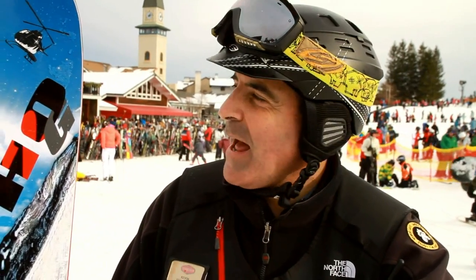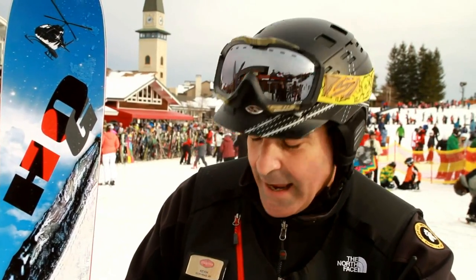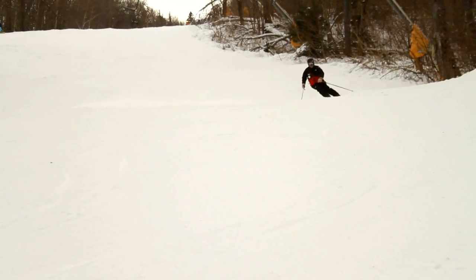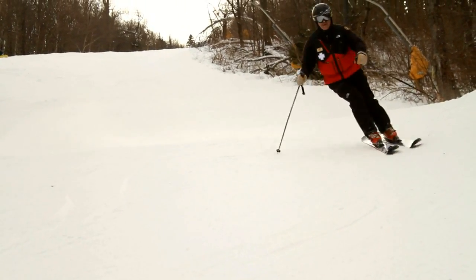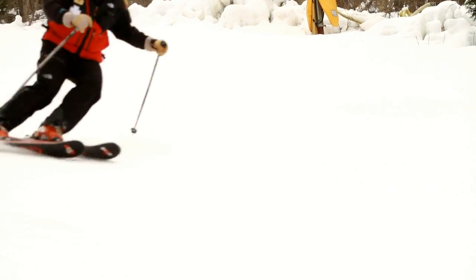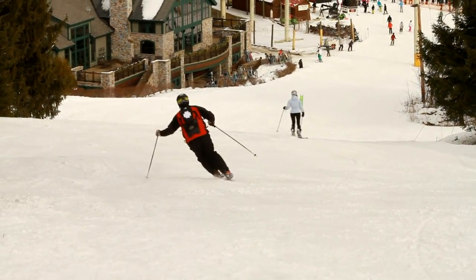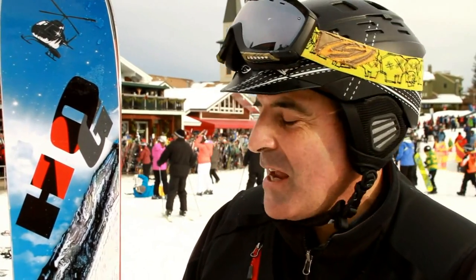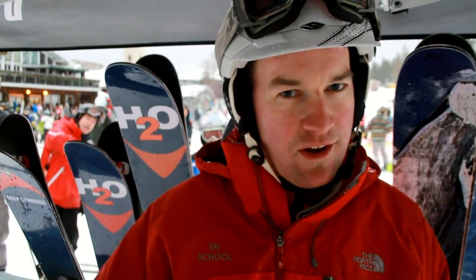I'm a patroller, my name is Kevin, and I was just skiing on these H2O Kodiaks and I have to tell you I was blown away. I was expecting a fat ski to ski on powder and we just ripped down some really gnarly ice and these stuck like butter. They were tremendous. The carving was phenomenal and I'm about to go back up and tell all my patrollers about how well they skied and have them come down and demo them as well. It busts through anything. When you get it up on edge, it goes — nice long radius. Good ski.